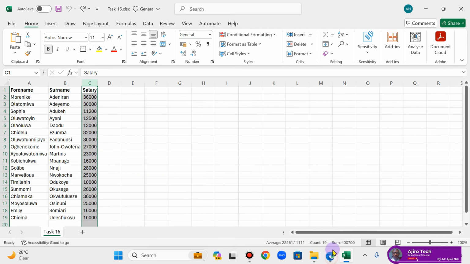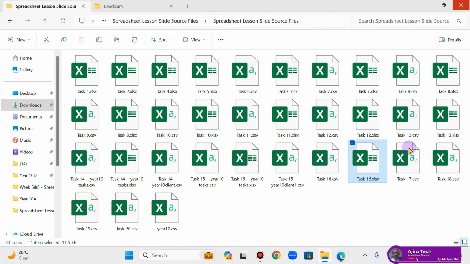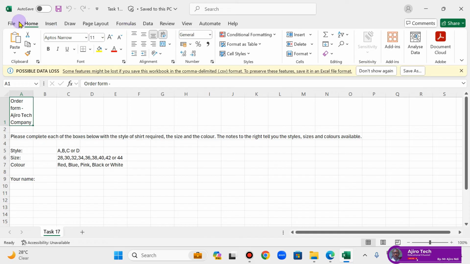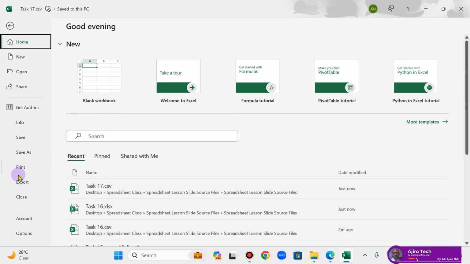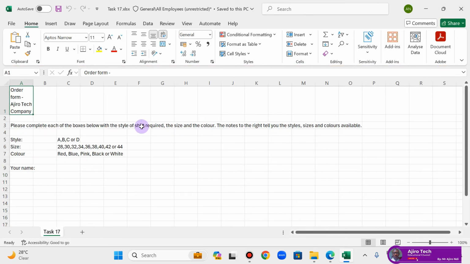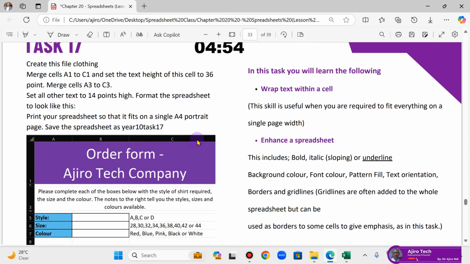So let's see how we can do this. Now we are in formatting, tag 17. I'm going to click on file, click on save as, click as an Excel workbook. Okay, so I'm going to save. Now, looking at this, this is formatting. This is very important. This is something you're going to see. They'll tell you to format it to look like this. So it's important for you to have an eye for enhancing what?